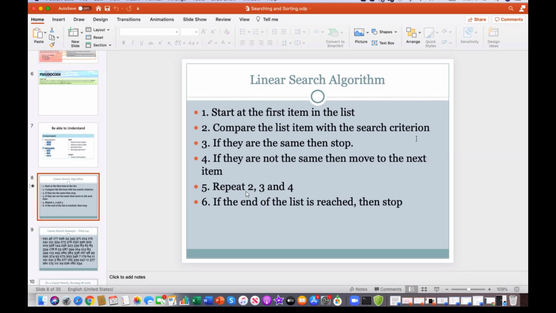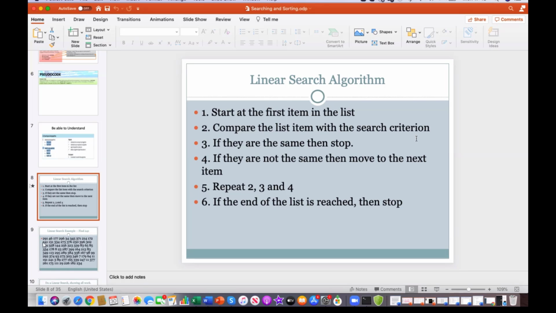The next algorithm is where you actually have to sort the list. Imagine you're doing a linear search on a massive list with thousands and thousands of numbers.